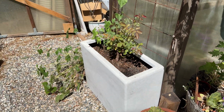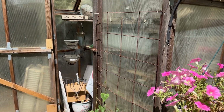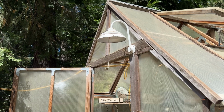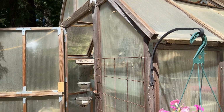See how it's going to look. Ignore my anemone there, but I think it's going to be gorgeous growing up this, and then I will train it up over to the peak, or maybe over top of the area there over the door. So it's going to be fun.